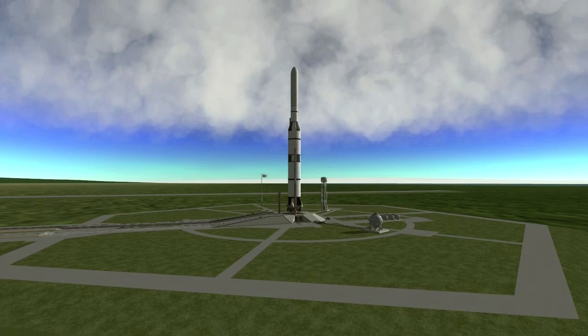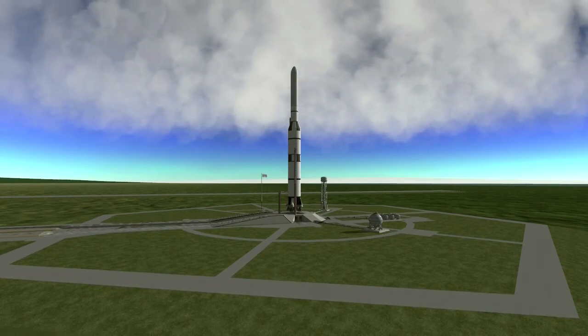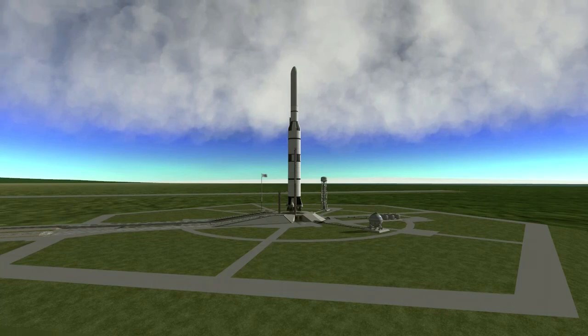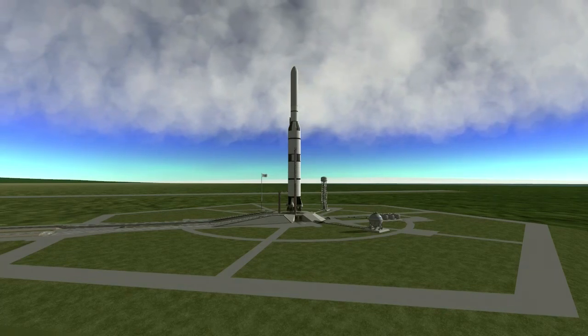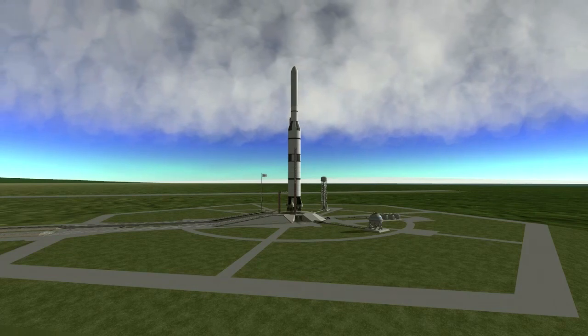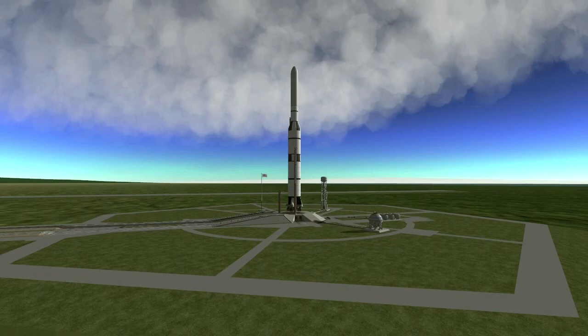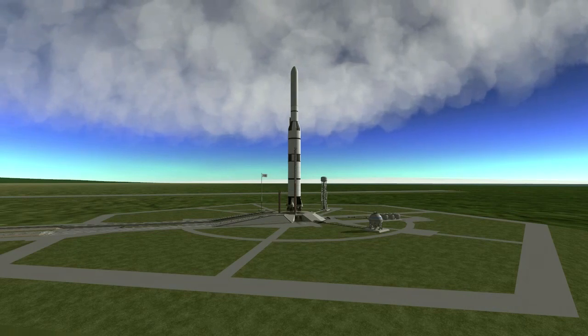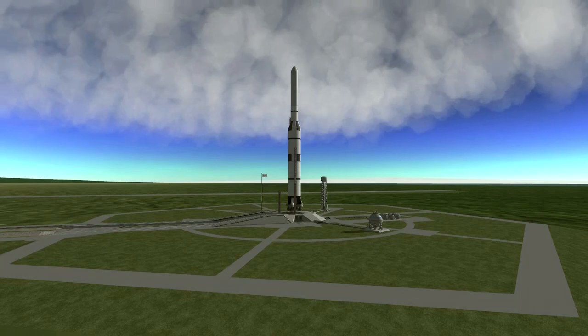Welcome to Launch Commentary for the Space Research Center set of missions. Our first launch is due to take place in a minute, and it is a modified Saturn V rocket that will bring the SRC station itself into low Earth orbit. Following this launch, there will be a Falcon 9 launch that will carry up extra station-keeping fuel and a docking extension, and then the shuttle launch that will bring the crew to the station.